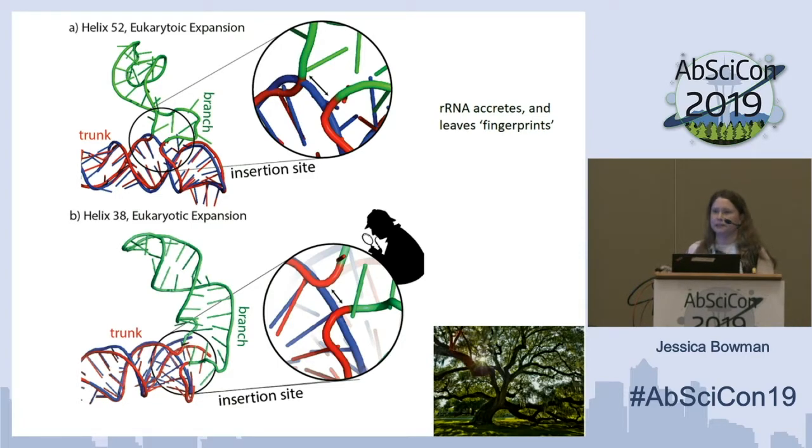So what can this comparison of modern organisms tell us about the ribosome before the last universal common ancestor? If we look closely at each of these sites of expansion, in each of these expansion segments, we see that there is a unique geometric fingerprint in most of them, which we call an insertion site. If you notice these two, I believe this is archaea and E. coli, superimposed, and this would be the eukaryotic expansion. So this is kind of like the trunk of a tree, and a branch growing out of the tree. So this ribosomal RNA grows without perturbing the common core. This is helix 52, so this is a portion of the ribosomal RNA that is different from the one I just showed you, and this is helix 38, which is an entirely different expansion segment.